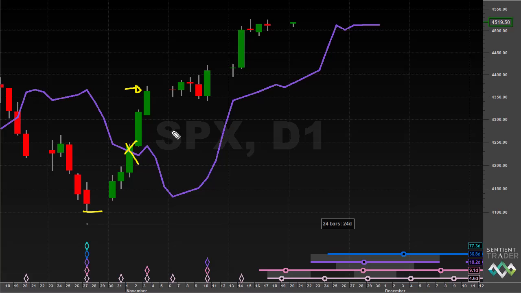But there were other times, and there isn't an example for me to illustrate on this chart, where price would come down to an FLD, touch it, potentially cross it, perhaps only for a few hours on an intraday bar, and then reverse direction. In other words, the FLD would provide support, or if it was above price, it would provide resistance. This discovery fascinated me, and it led me to explore the FLD in greater depth. The result of that exploration is a trading strategy that we call the FLD trading strategy, which trades a sequence of interactions between price and the FLD.